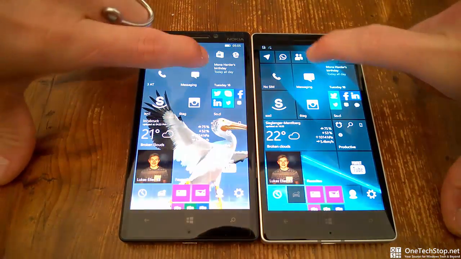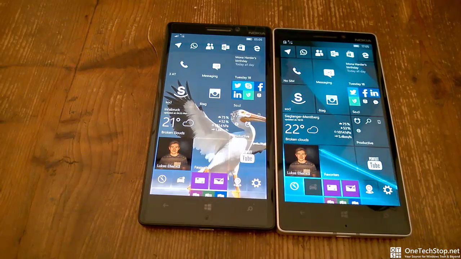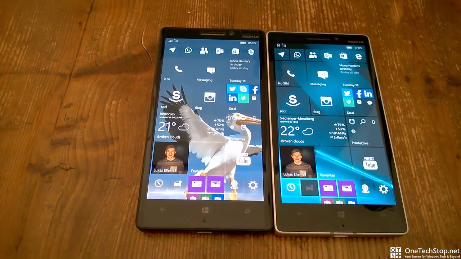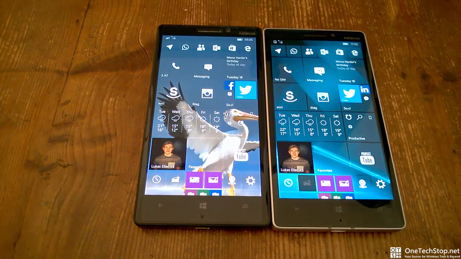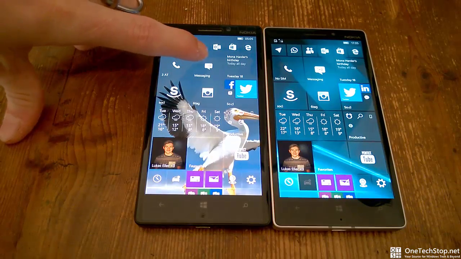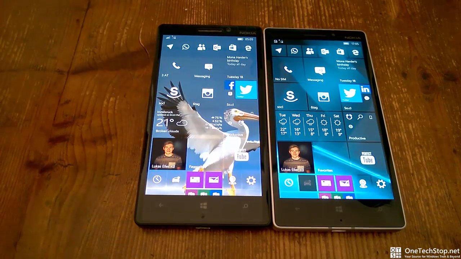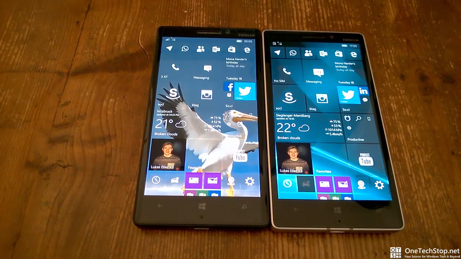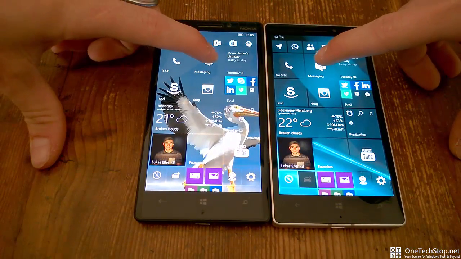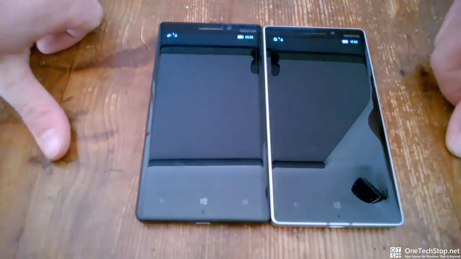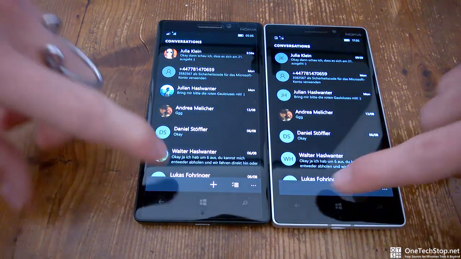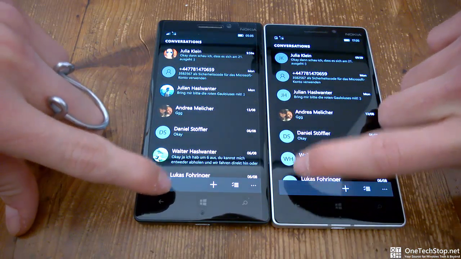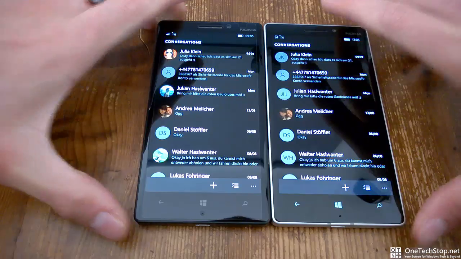Next off we do have the messaging icon, and as you can see the messaging icon is slightly different in build 101.66 and build 105.12. It got a little bit smaller, which is looking actually nicer, I think. Let's open it. Okay, and on the right side here in build 101.66 it takes a bit to load up, but nothing dramatic here, so it did actually improve with the latest build.